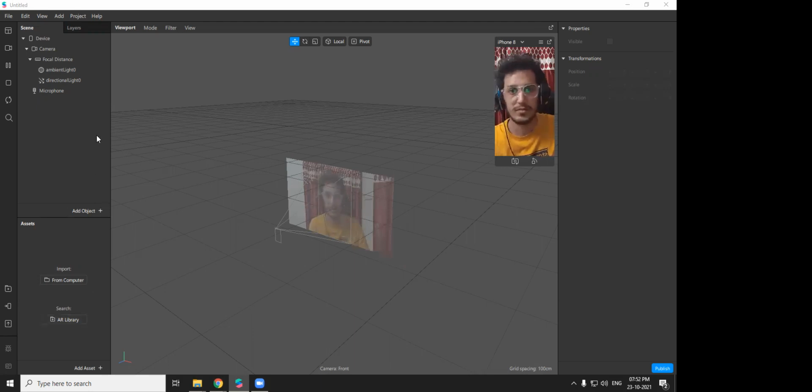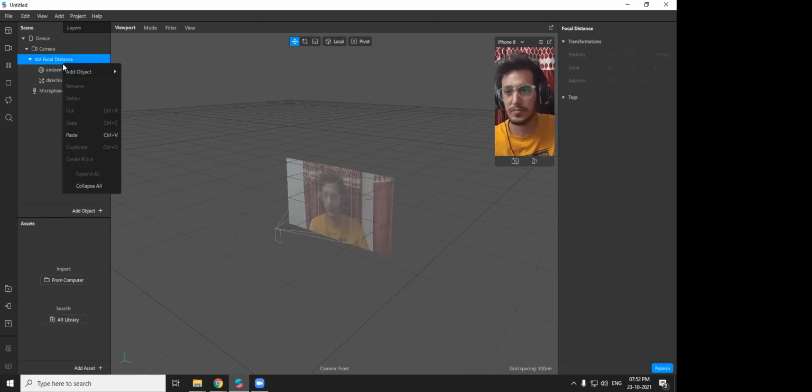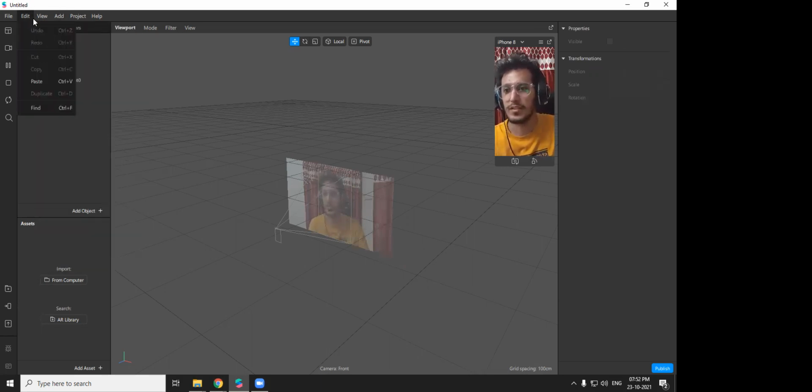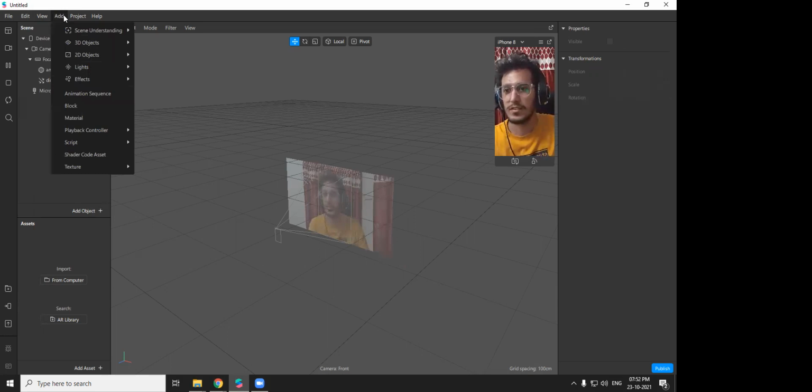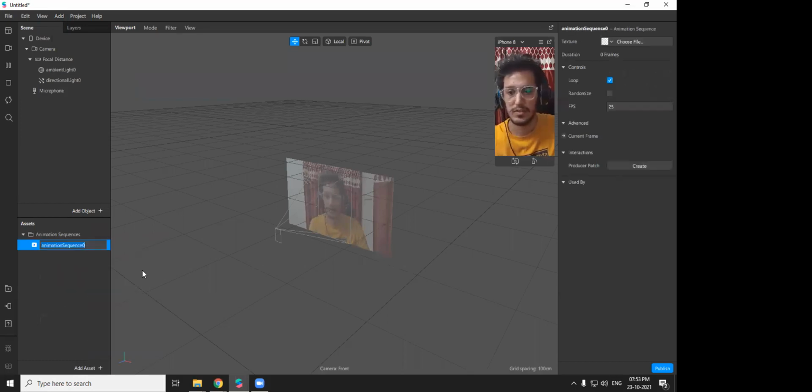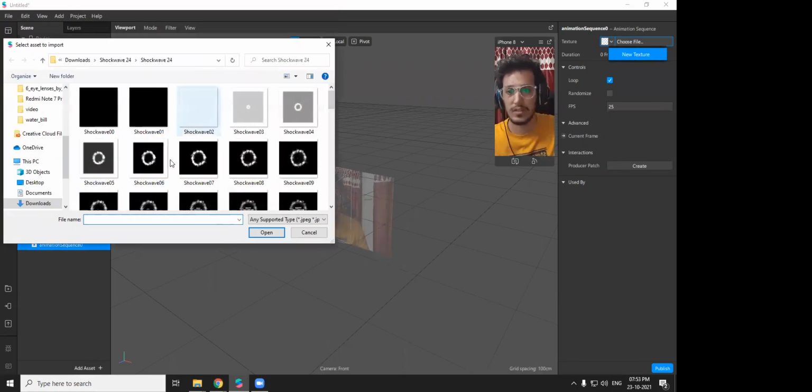Okay, let me teach you how to add animation here. Suppose I want an animation sequence in PNG sequence. So new texture. This is my PNG sequence.